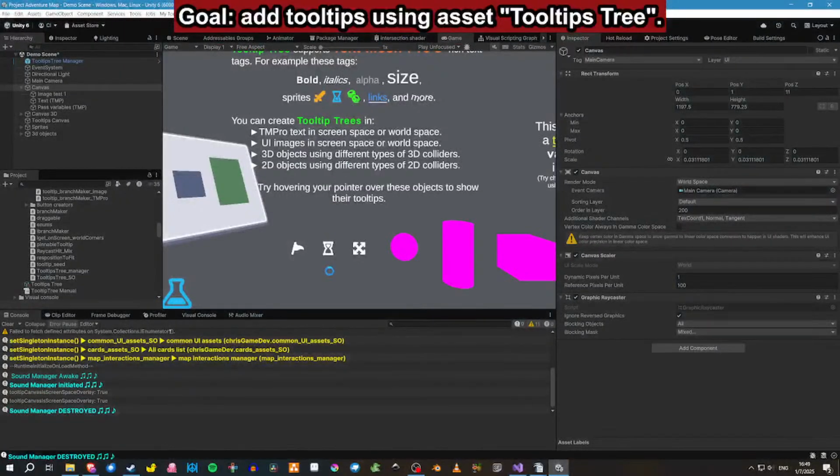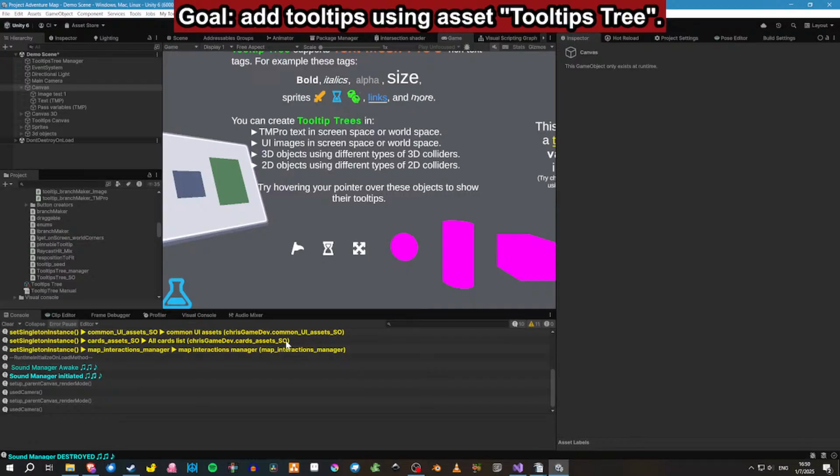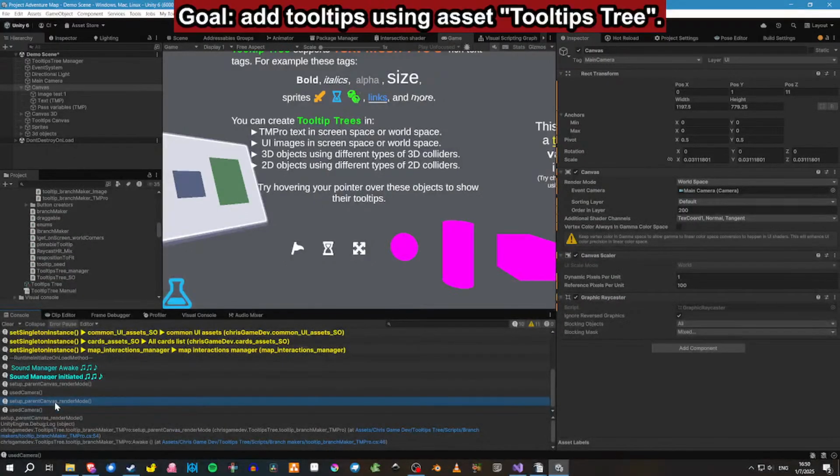Let's see. Set up parent canvas, render mode, use camera.